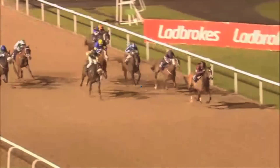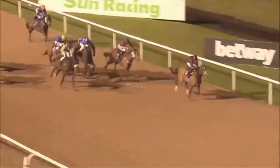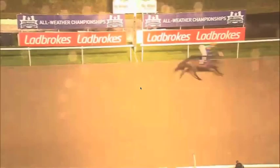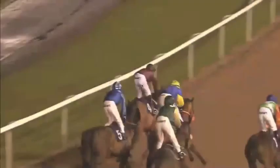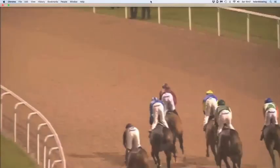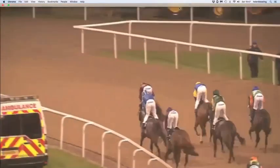But it's Tiger Eye who's swept to the front now as they come well inside the final furlong, and she'll move into a handicap company here and score with a minimum of fuss to complete the hat-trick. Very close to second place, Pleasure Me, Happy Escape, Toy Theatre, Starlight Romance, and then Emily Goldfinch. But they're only playing for places behind Tiger Eye.